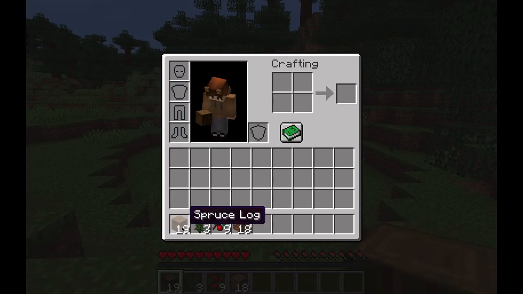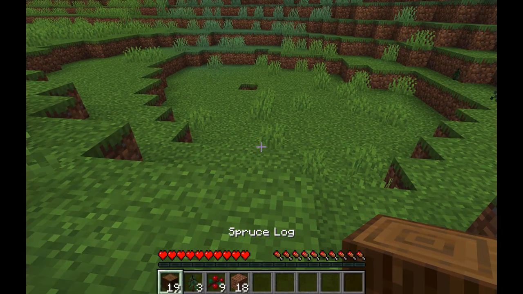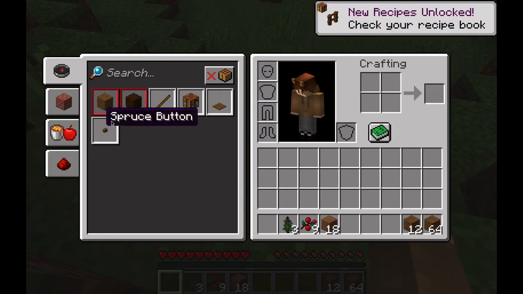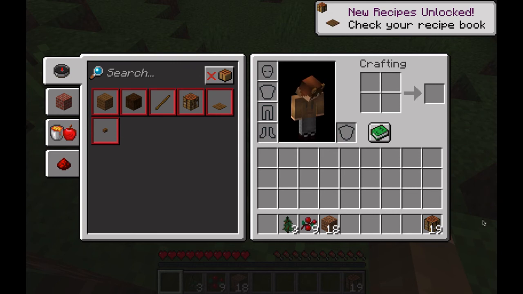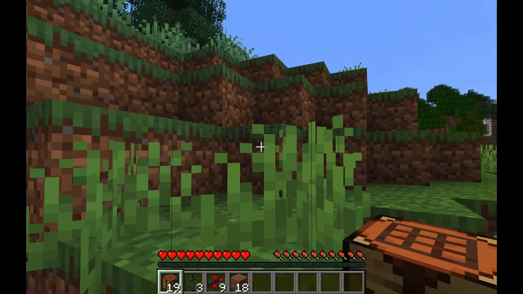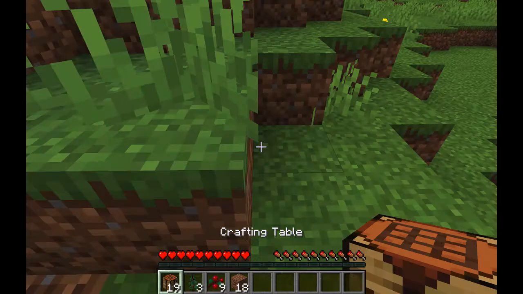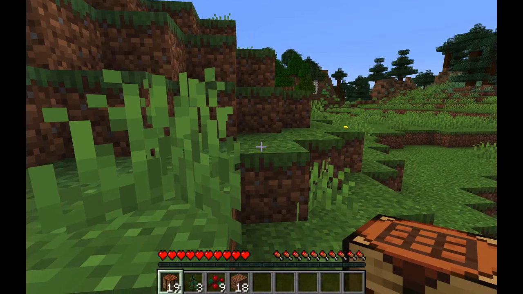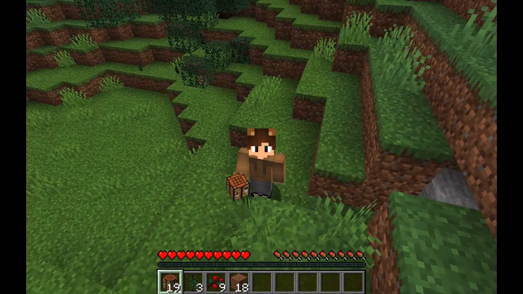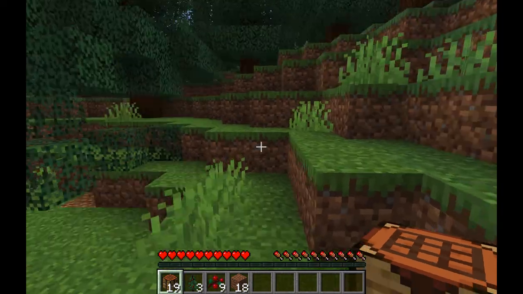Why can't, what the heck? What is wrong with my... I don't understand. That was weird. I'm just gonna use that. Oh no! My mouse is messed up. Wait, let me unplug it real quick. Okay, that was weird. Well, now I have 19 crafting tables that I don't know what to do with, and now I have to grab more trees, so that's gonna be fun.